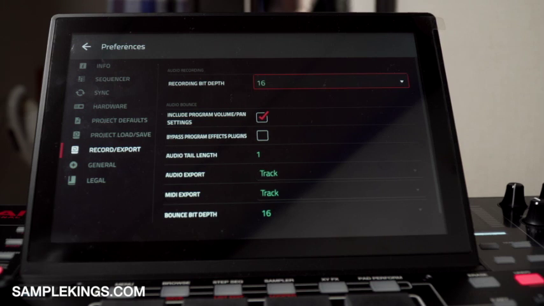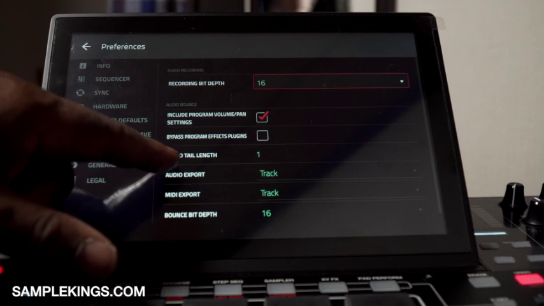So when we're bouncing files, that means, let's say we got a little song we're doing, and we've got some project and we want to send it to the rapper or a singer to listen back to, or someone to get an idea of what they think or how they're going to interact with this particular project. You want to make sure you have this check where it includes the program volume and the panning settings. That way that volume comes straight out the way you made it, and it's the same way. You can bypass program effects and plugins, which I prefer to do. That means you would bypass EQs or bypass a reverb or a delay. So this is the setting I normally use for bouncing.